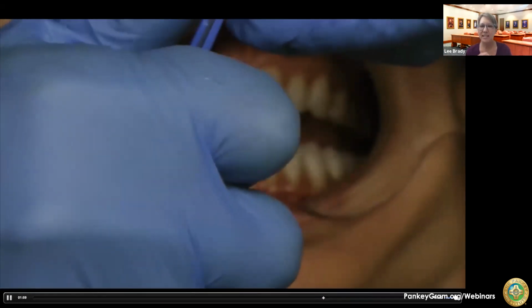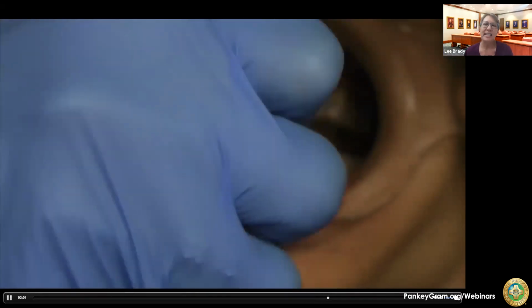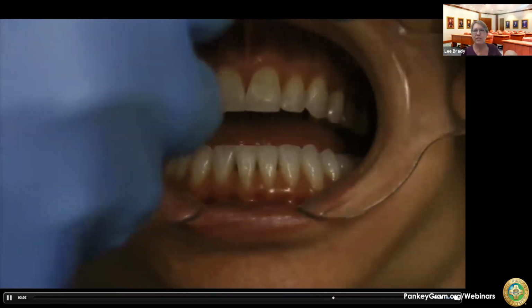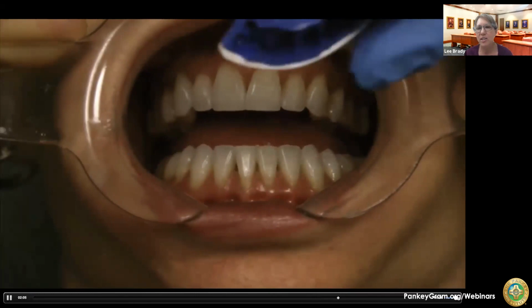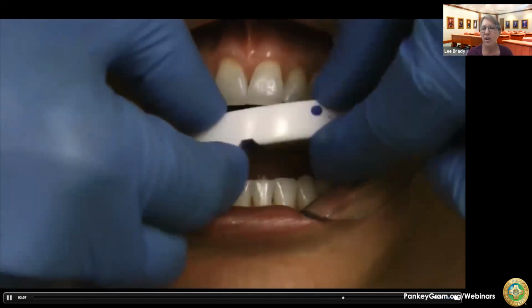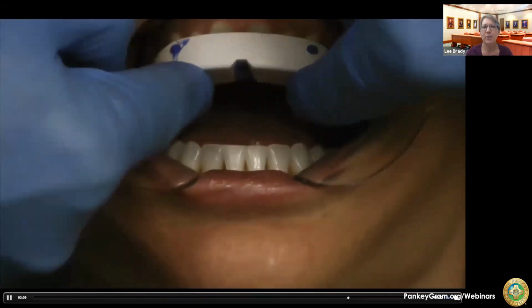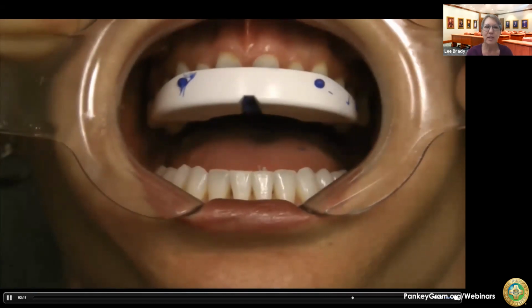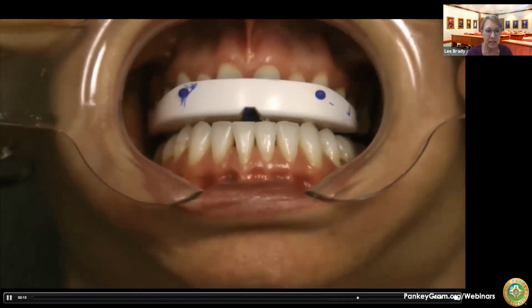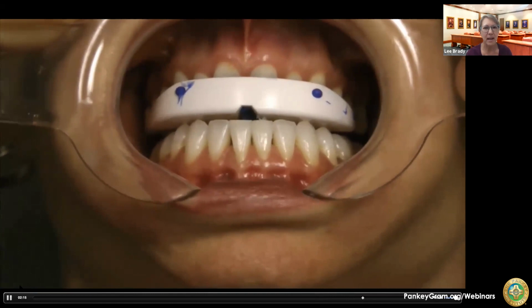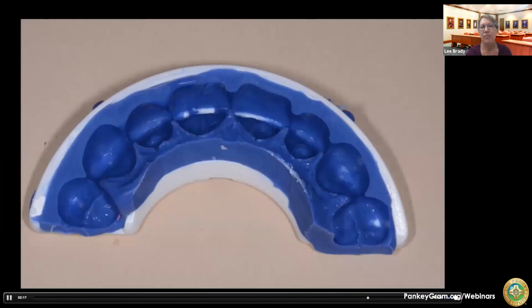And then the little plastic case it came in is its retainer case. So you're just going to pop it back in there and send the patient home. And the instructions are brush and floss your teeth at night, put the quick splint in, sleep in it all night long, take it out in the morning, brush and floss your teeth, throw it back in the case, and they just wear it every night for the couple of weeks until they come in for their appointment.